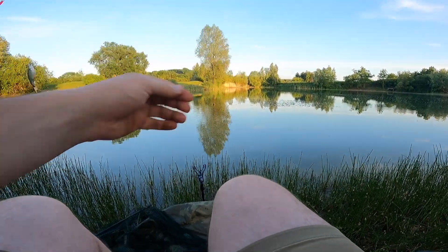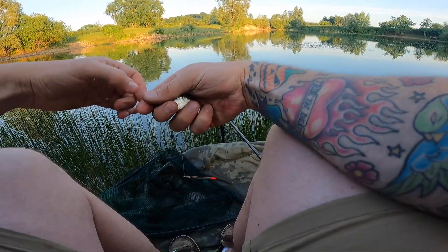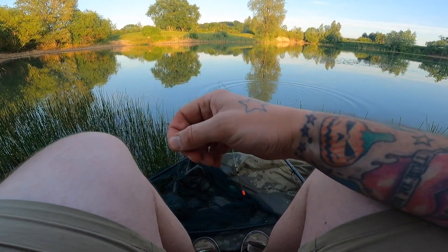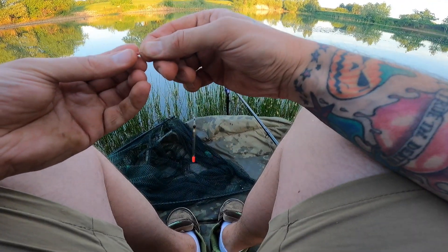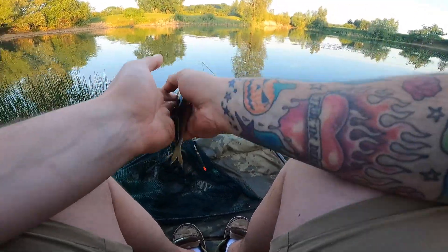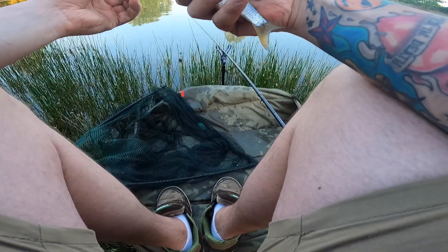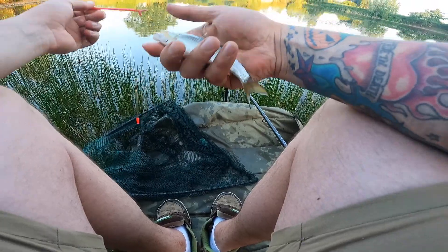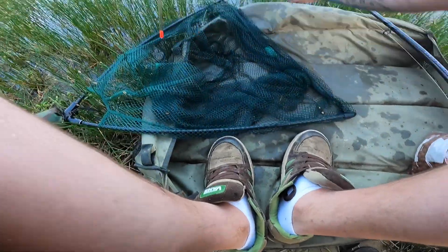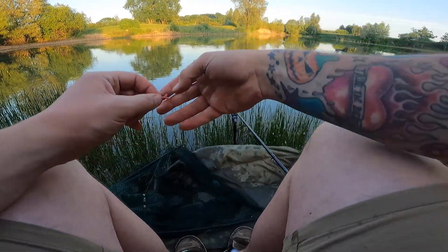They are really pretty fish, rudd. Whereas the roach obviously have that silver colour to them, the rudd when they get bigger have a lovely golden sheen to them. Getting quite a few fish — literally just one a chuck really. Voilà — it is! It's a roach! I think I've only had one roach today, so that's roach number two. God, he's lovely — that's a tiny little fish. Lovely little fish.